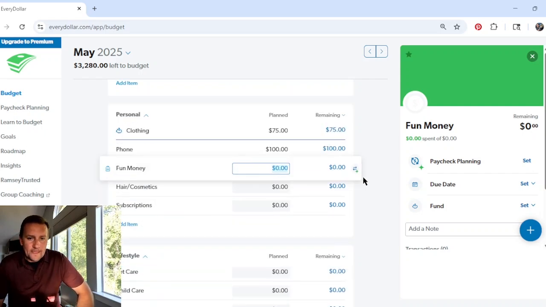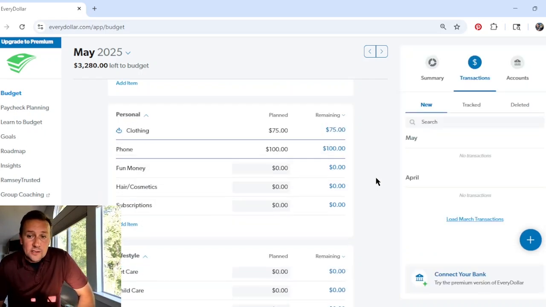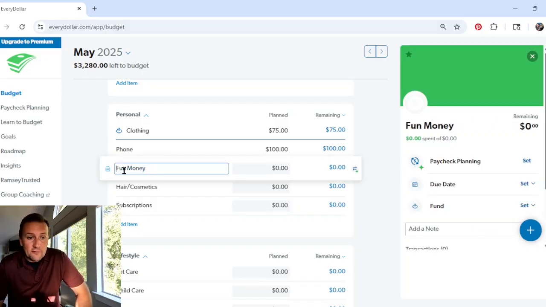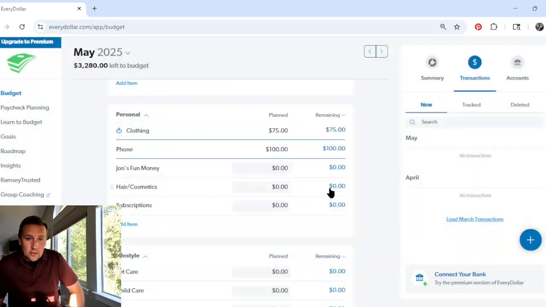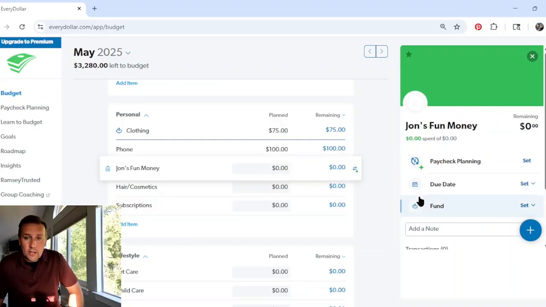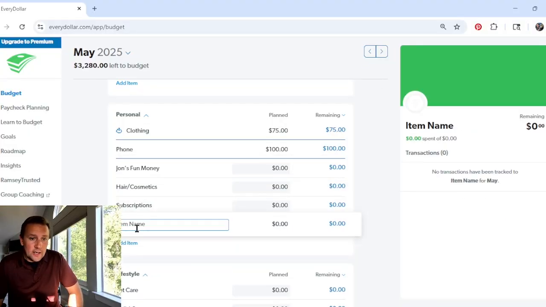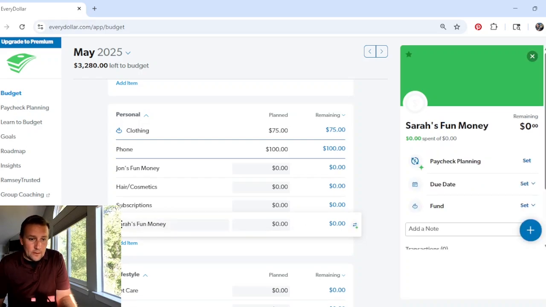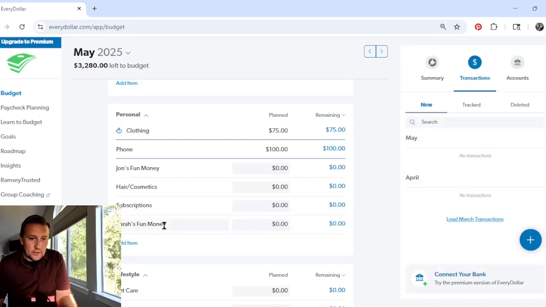fund money. Now you can set different people to have categories for fund money. So you might want to have John's fund money, and then what you might want is add an item and have, oh, I almost clicked delete on that.